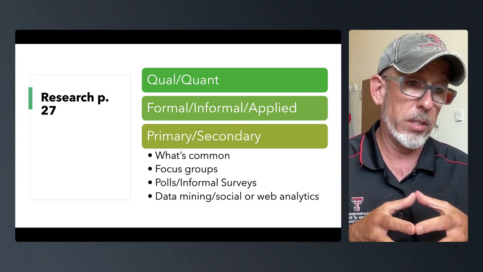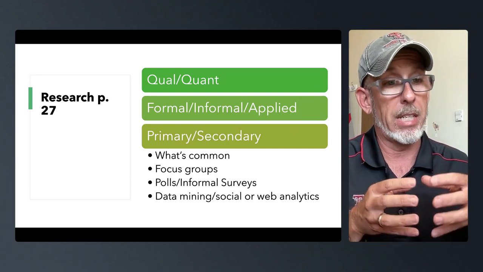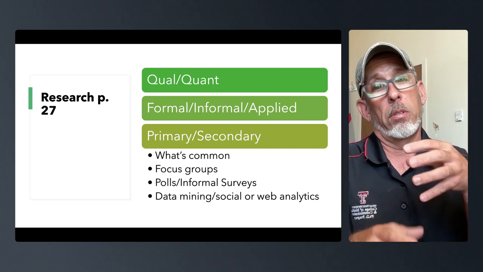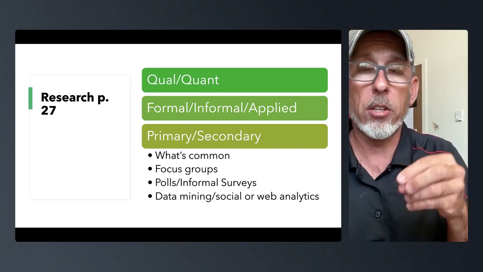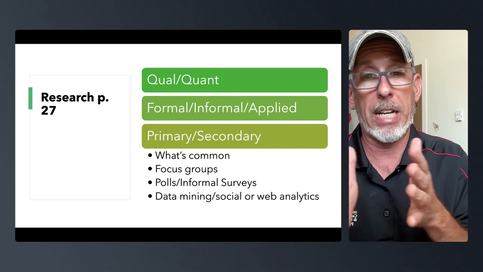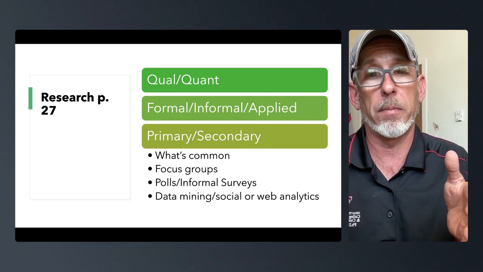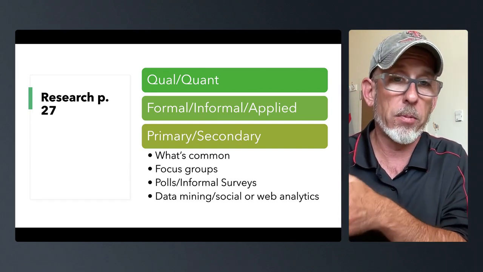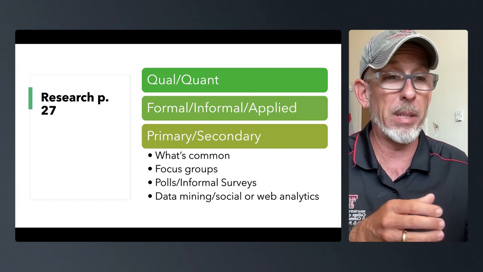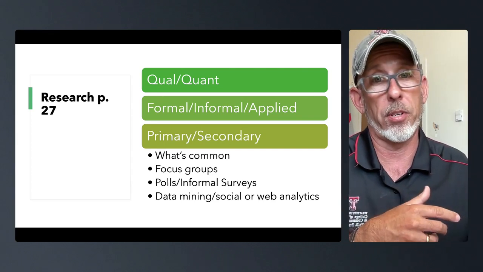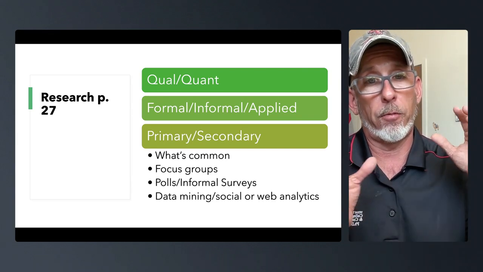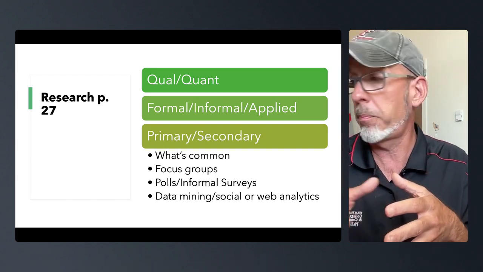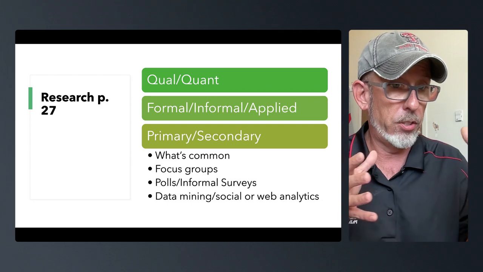As a master's student, you should understand how to do basic academic and applied research. All right? So there's categories. In categories of academics, we say qual or quant. Qual basically being human-facing research, quant basically being numbers-driven research. Okay, right? There's formal, informal, implied, primary and secondary. Take a look at what Blakeman suggests in chapter 2 here.